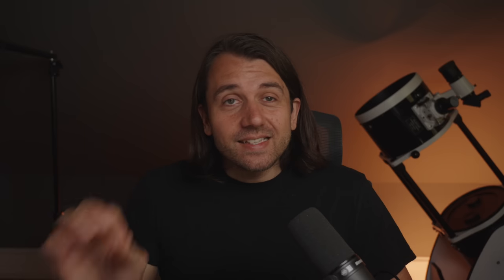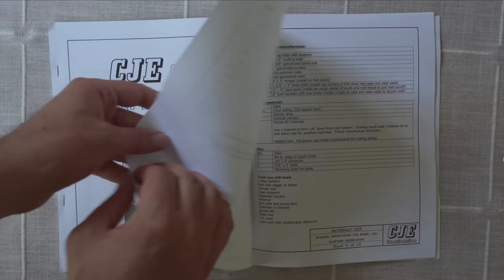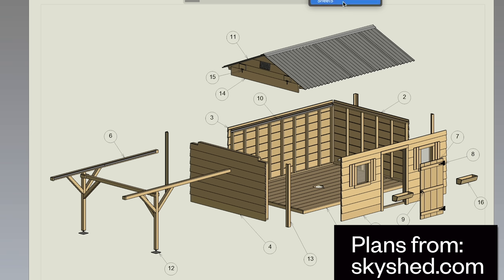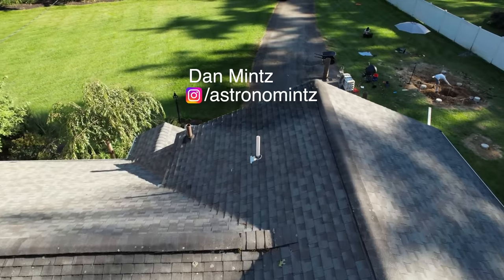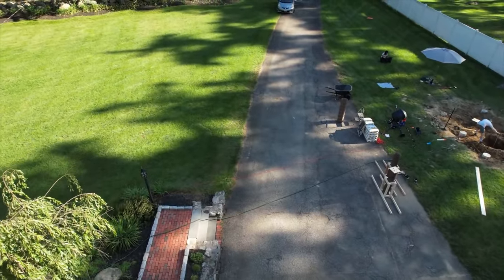The next step, now that I had the shed demolished, was staking out the footprint for the observatory. And to do that, you need plans. I've collected various plans for roll-off roof observatories — some my friend Jay Satolano sent me, some I ordered from Backyard Observatories out of Ohio, and some I downloaded from Skyshed out of Canada. All of these have been super helpful, but instead of just going with one off-the-shelf plan, I'm going a bit more custom, taking ideas from each. The main thing that's been super helpful is my friend Dan Mintz, who is building an observatory in his backyard at the same time as me. We both want identical features — a two-pier roll-off roof — so we've been collaborating on all of this and consulting with Timothy Emerson, the architect, to make sure we're doing everything the right way.